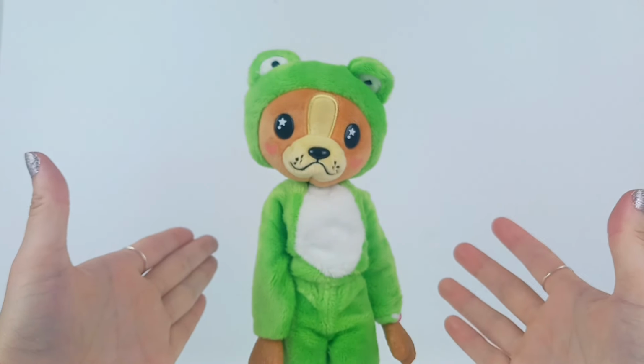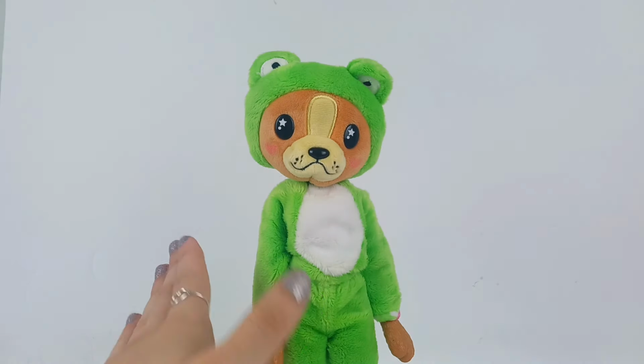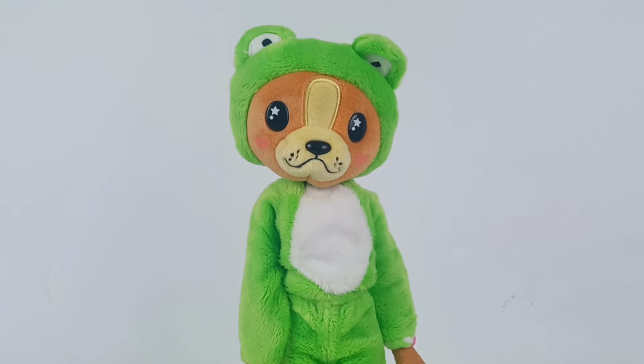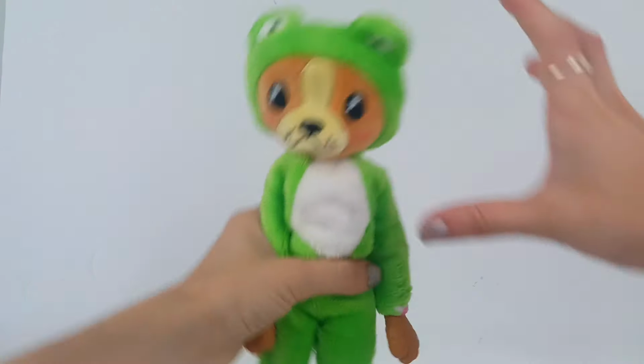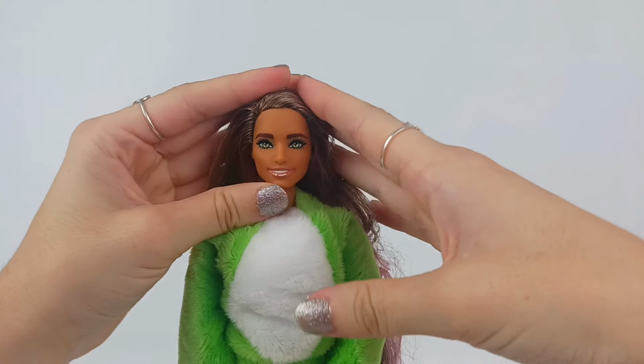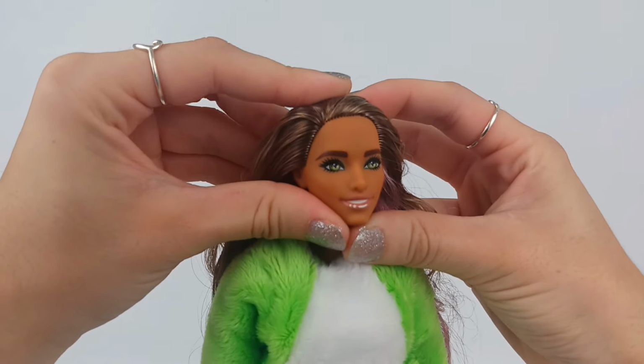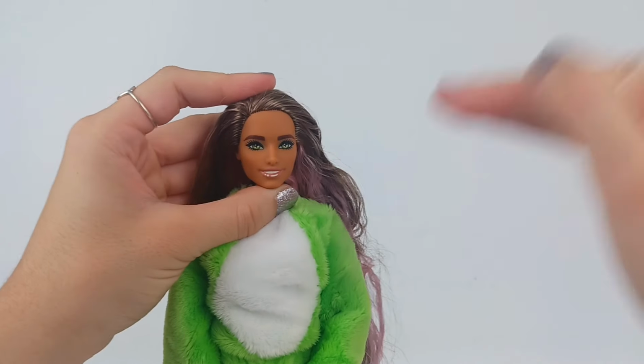This is the doll I'm going to be using to be making my older sister. Wonder how she feels about being a frog dog. Anyway, this is gonna take some work. Why does she have stars on her lips? So many questions we have.